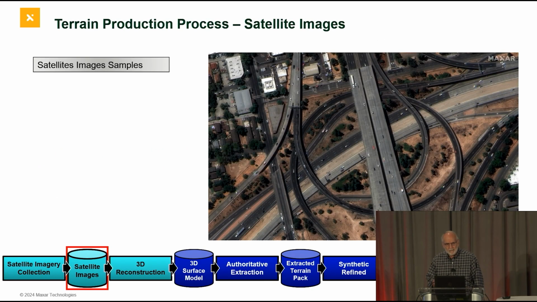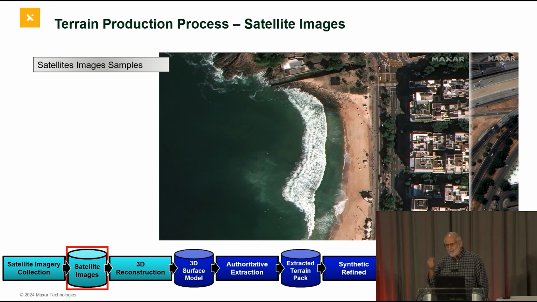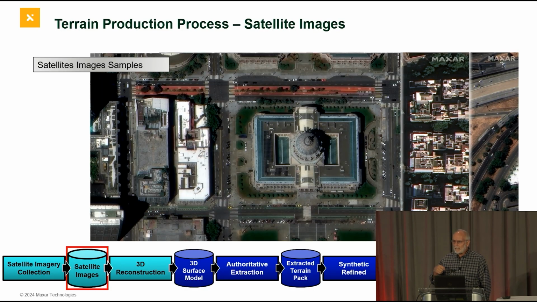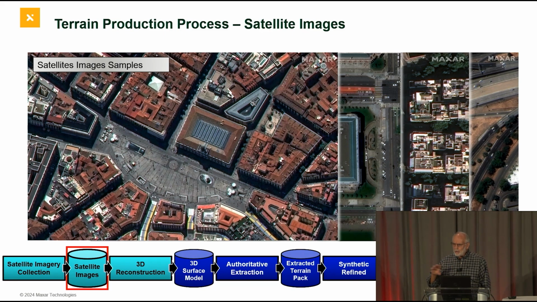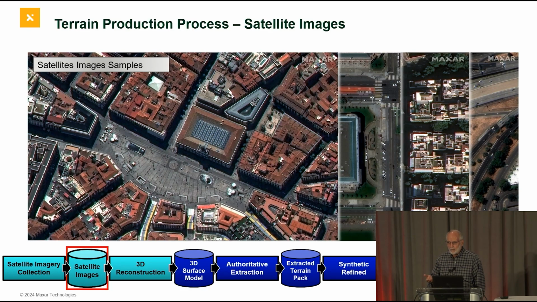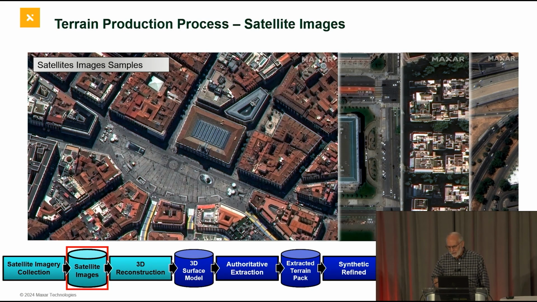In terms of the process, I drew a simple diagram here. This is just to get you introduced to the idea of, when we talk about the One World Terrain program, what is the foundational view of how we process data. We start with imagery from satellites, a globally available data set that allows us to represent any place in the world. We run it through a very traditional process called photogrammetry. We call it 3D reconstruction.